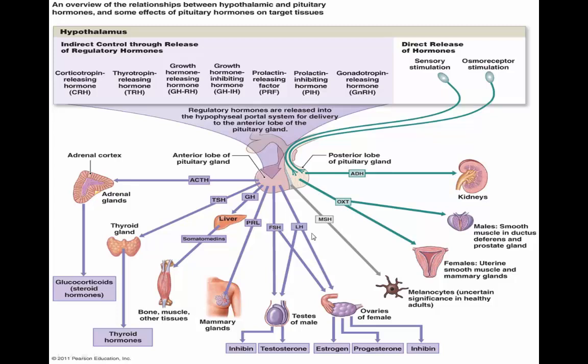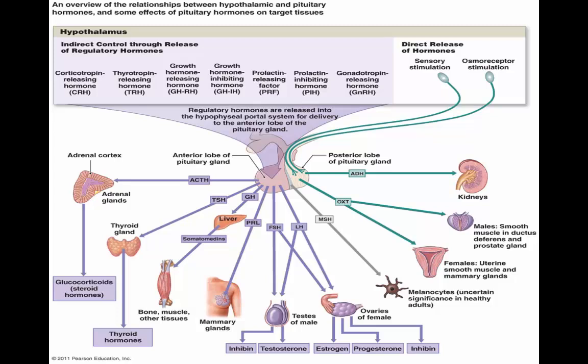Then you have the FSH and LH hormones, which are the follicle stimulating hormone and luteinizing hormone that control the production of the sex hormones. Synthesis and release of LH and FSH are stimulated by the GnRH, which is the gonadotropin releasing hormone, and those are suppressed by ovulation. In men, FSH acts on Sertoli cells to produce spermatogenesis, and the LH acts on Leydig cells of the testicles to stimulate testosterone.